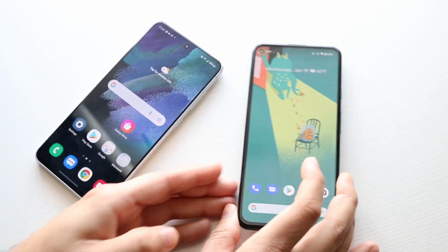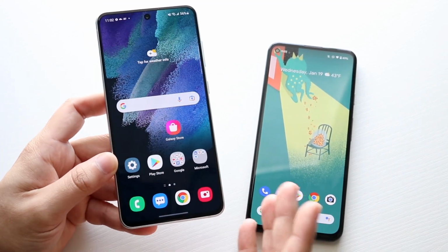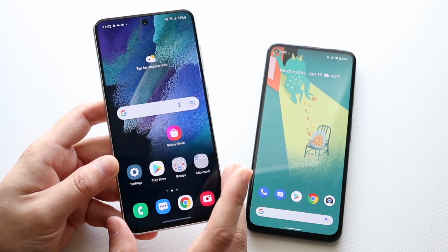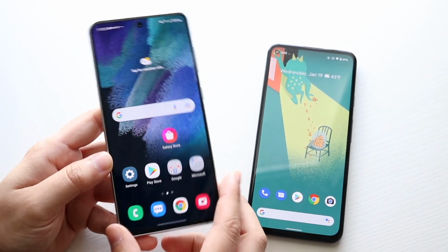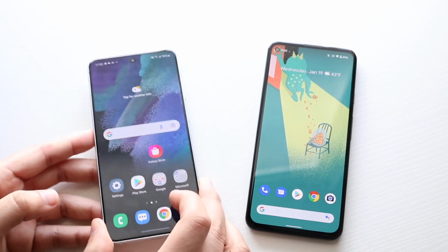But the Galaxy S21 FE, if you have a little bit more money to spend, feels more like a flagship than the Pixel 5a. It's still expensive though, so I would recommend just buying a used Galaxy S21 or one in the certified refurbished market. This one is the faster phone. It has a better display, kind of better build quality in some areas, and a way better camera too. I think this is the better phone here, but the Pixel 5a is still a solid phone as well. So in terms of that, that covers it up there.